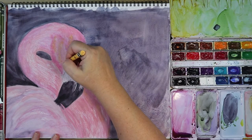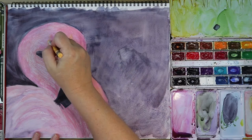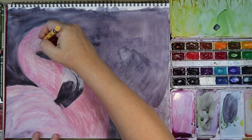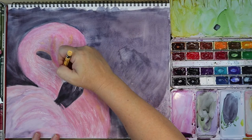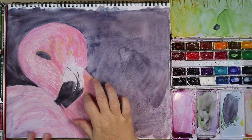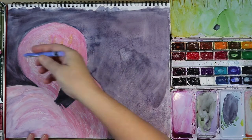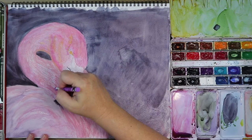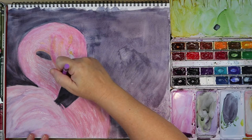And in that, I don't want to use white to make the highlights. I'm hoping that the yellow-orange will glow enough against the pink and the future colors that I decide to choose to make it seem like a highlight. Even though I'm not using white to make the highlight sparkle, you know what I mean?